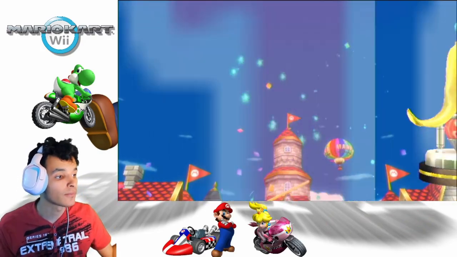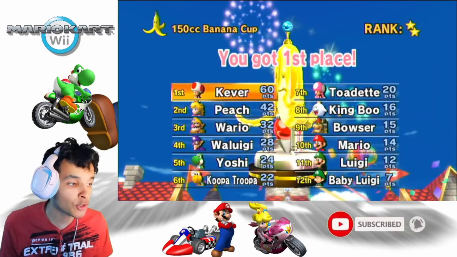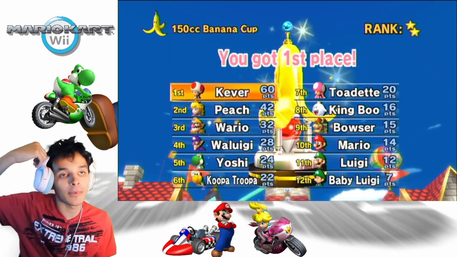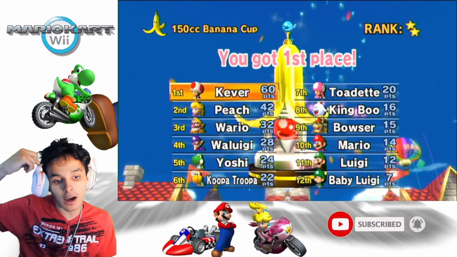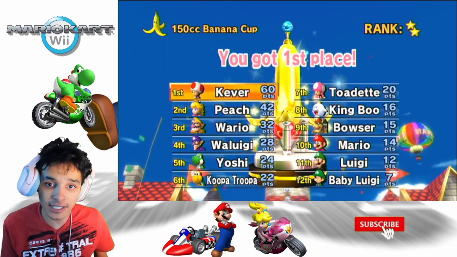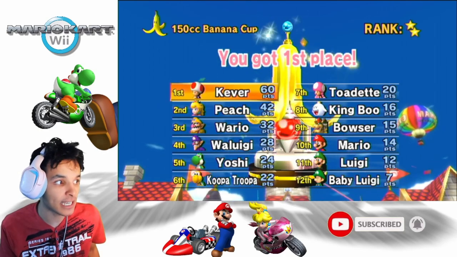And there we go! You got first place! 2 stars! You know, I'll take it, it's fine. I didn't do so hot in the Shy Guy Beach. But it's okay. We will take first and two stars. That's gonna be it for the 150cc Banana Cup. Next, it's gonna be the 150cc Leaf Cup.